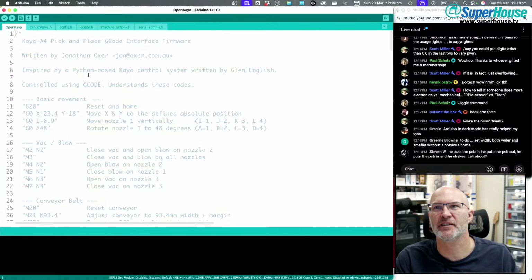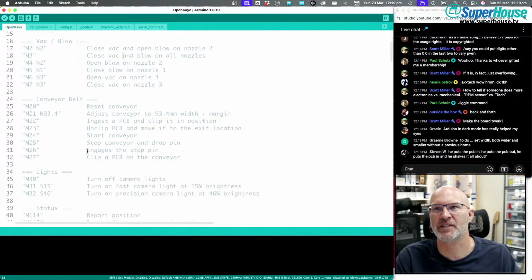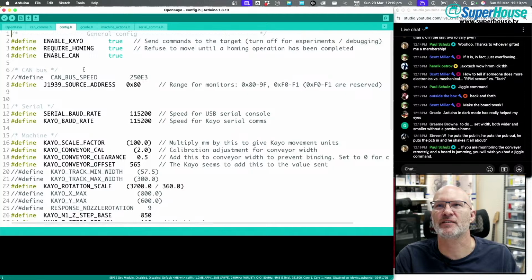So the OpenKO firmware takes these G-code commands to do different things on the pick and place machine. And that in the config has require homing true. Refuse to move until a homing operation has been completed.